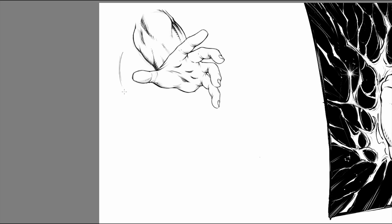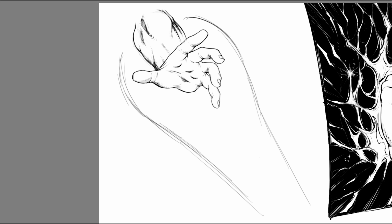This one, I guess with the first one I was picturing that the energy was just radiating around the hand, especially with the clenched fist, kind of like showing off, look at my superpowers, fear me kind of thing. Now this one I'm going to do more of an attack, with the power or whatever.